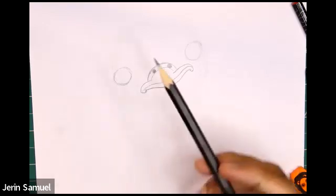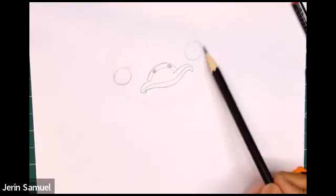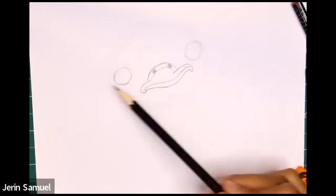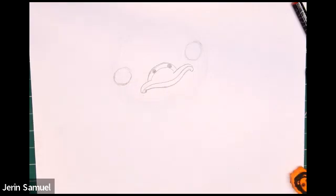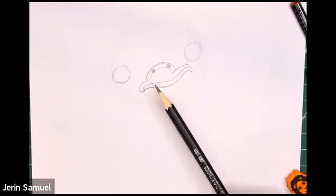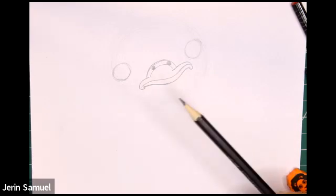So I got a question: do we make the eye in the circle? This is just a basic outline. You can make it in the form of a circle, and inside that, we can make it the way we want. That I will tell you. This is just a guideline, just like how we made the beak. First we made a semicircle and a curve, and over that we built the mouth. Same like that. Give me a thumbs up if you have done till here and we will move ahead.